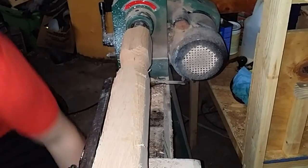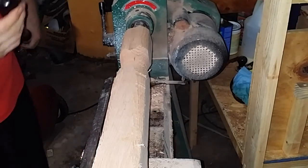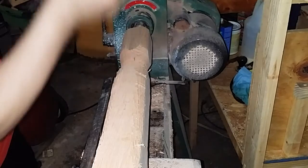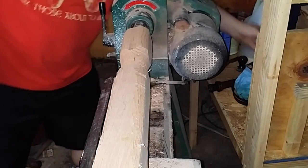And there went my beautiful staff. I hate dropping it so badly because it messes up the purple heart and I got to redo it. We'll set her down. And here we go.